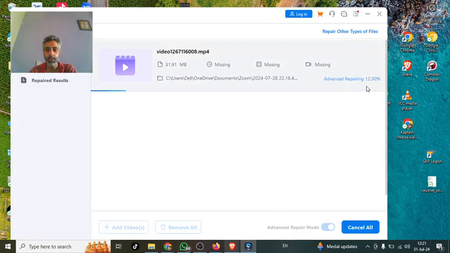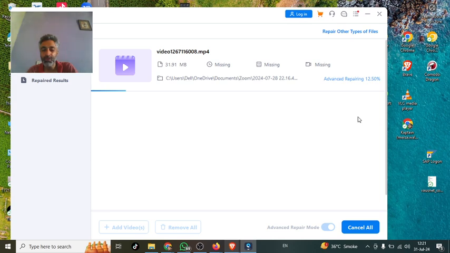It will take some time, and I found that at 12.5 there was a little bit of a glitch. That glitch was where the file got corrupted, and it's repairing it. And then I noticed there was some glitch at this point at 97, and it was taking time to repair it.